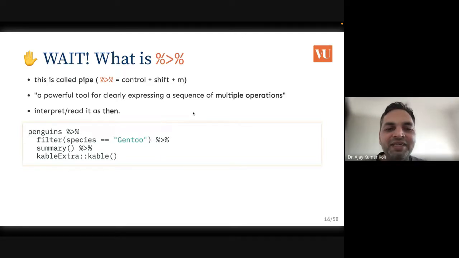How many are happy with it, or how many are thinking, oh my God, one more thing to remember? Is it making a little sense or not? But this is the way to do it. I don't know if it's good or bad, but that is how it goes. And it is very powerful, because you can connect more than one function together, right? This is actually the way to make some of the best data visualizations, because you connect multiple functions with each other. I can take a few seconds of pause if you want to digest it and have some questions about it.